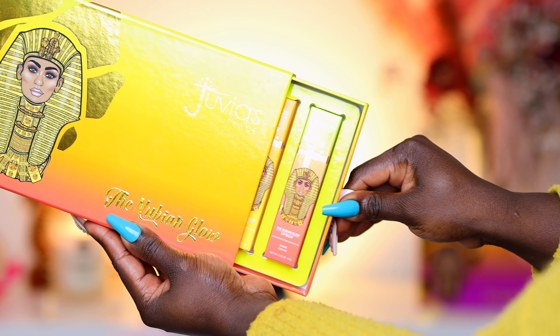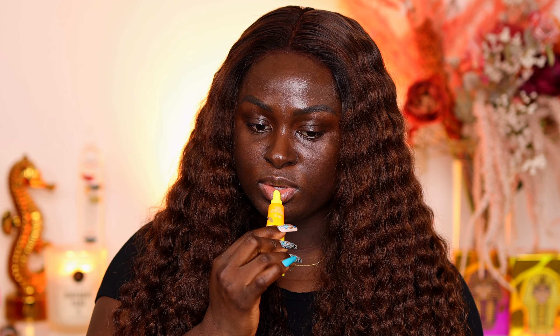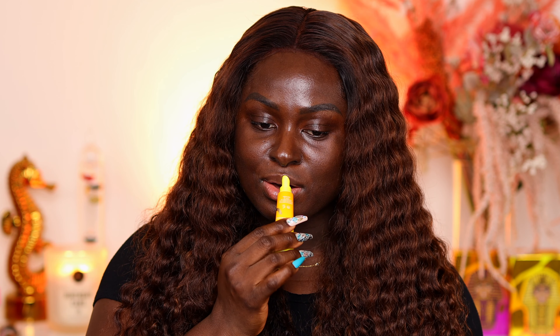The Nubian Glow collection is made up of an eyeshadow palette and two lip balms. Here are the two lip balms — we have Mango and Guava. You can tell the difference because one has a green lid and the other has an orange lid. The lip balms in this collection are more fluid and not as pigmented as the lip balms in the Royal collection. Going ahead and swatching one — they go on very smoothly, smell like mango, a very faint smell. It barely has any pigment and kind of goes on like a gloss, but feels like a lip balm.